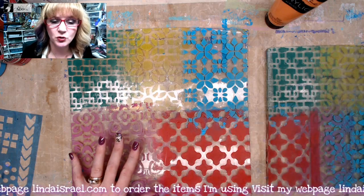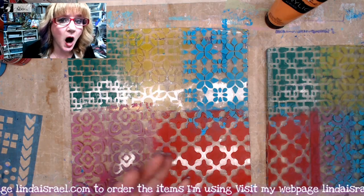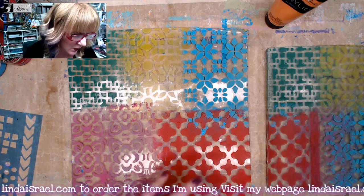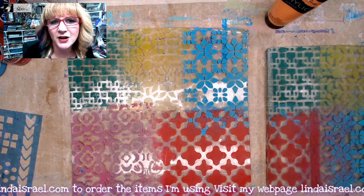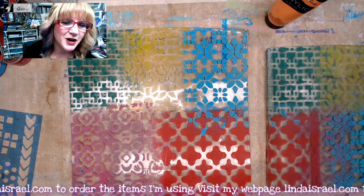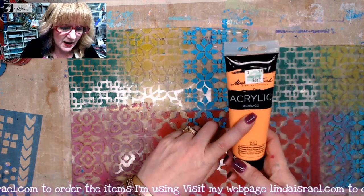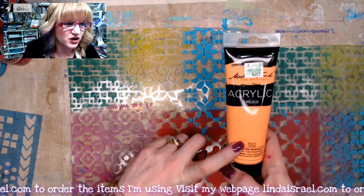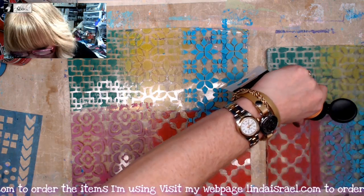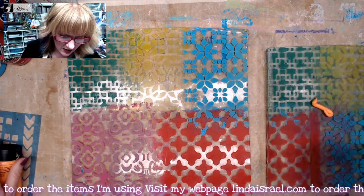I've let it dry so it's ready to lift. With gel printing, whatever you want to see on top is what you put first, then you put colors behind it. This is a little different patterning technique — usually I just use one stencil and lay down color. This time I've got an artist-grade acrylic paint in flesh — a peachy color — there's a little bit of that peach in the kit. I'm going to put a little bit on both plates, starting with the smaller plate first.